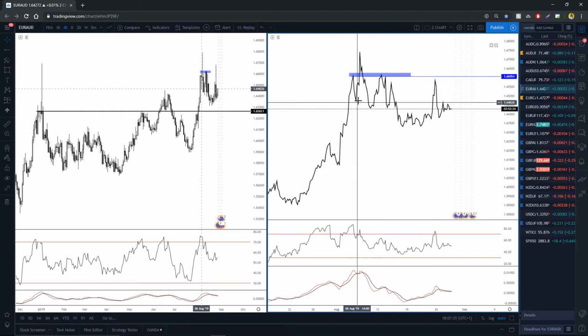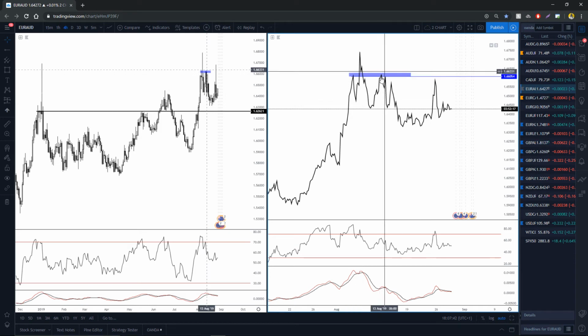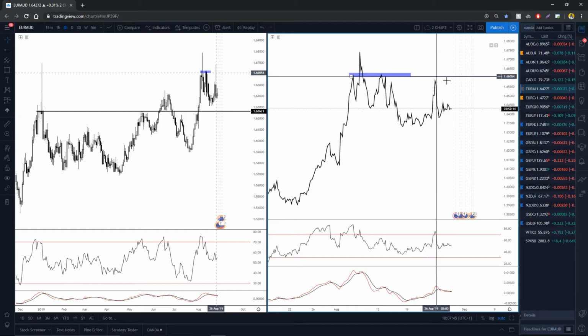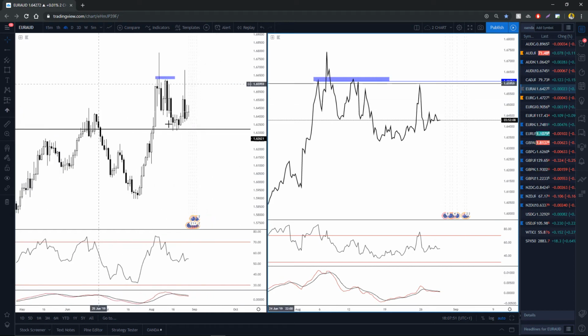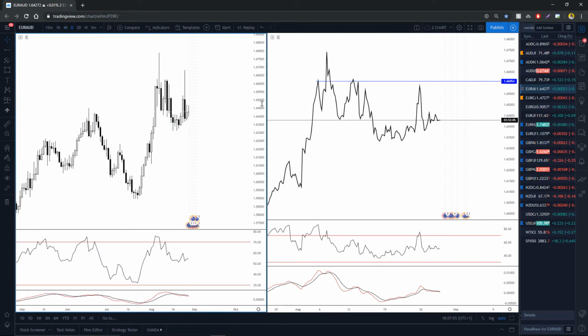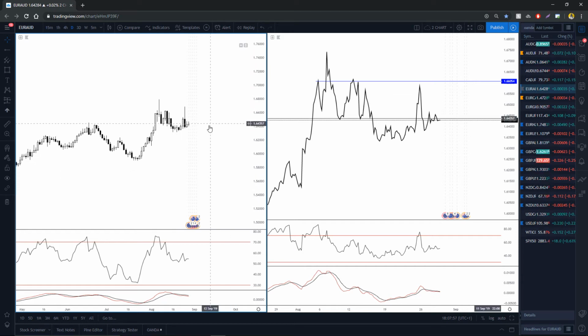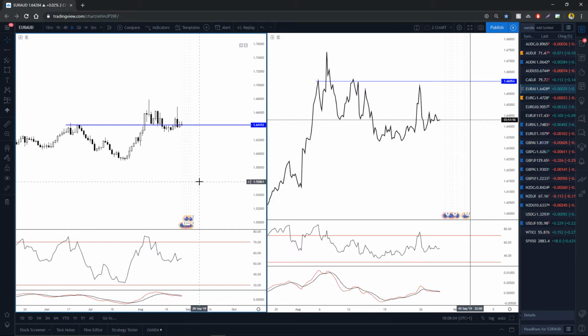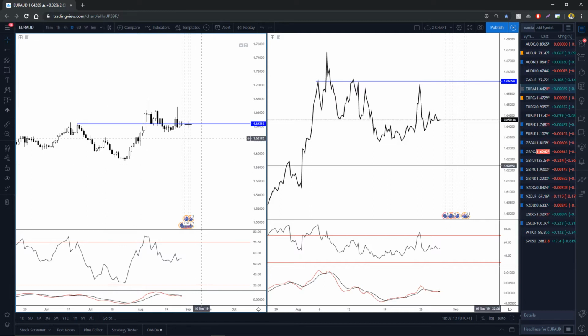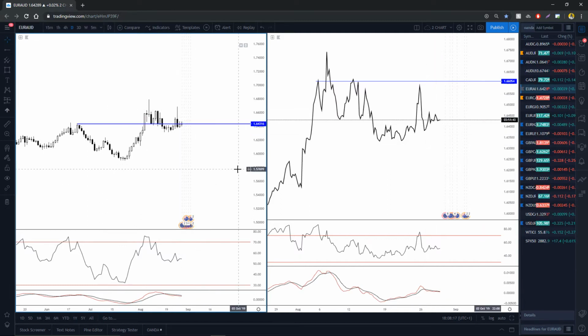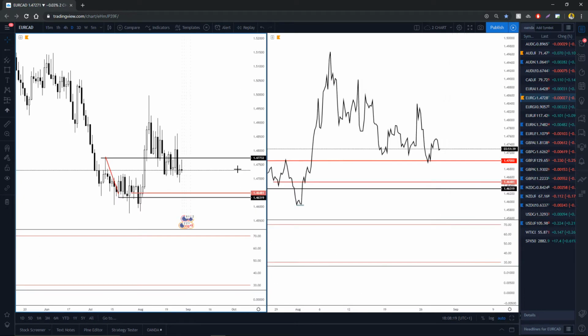Euro AUD, we did do this Kasimodo here, taking out this swing low, just tested it perfectly and then just sold off. We came back to it, it just rejected again. It's a bit of a messy chart, to be honest with you guys. You can see that level. It's dipped below, and you were hoping it may reclaim and hold that level, but it's just chopping through that. So nothing to be said right now. There's better setups out there.